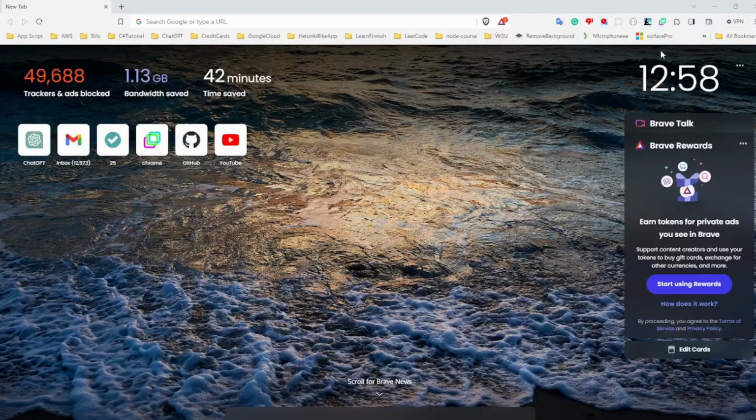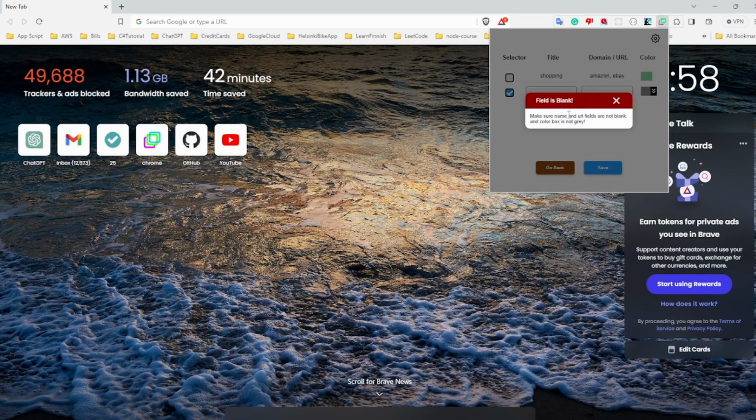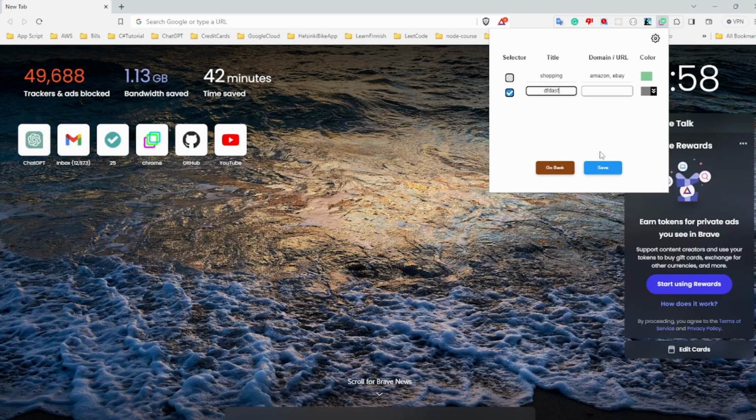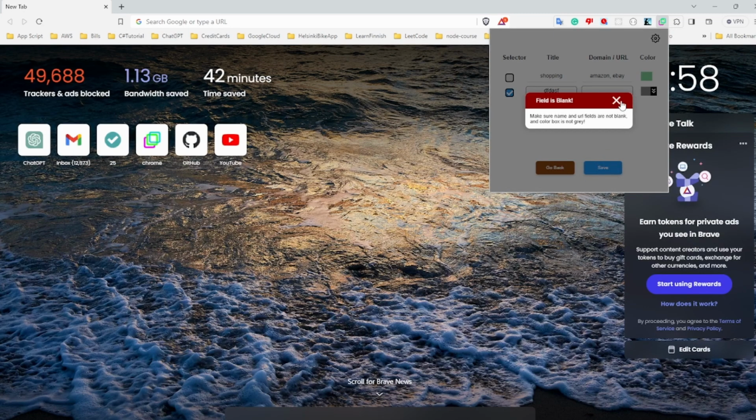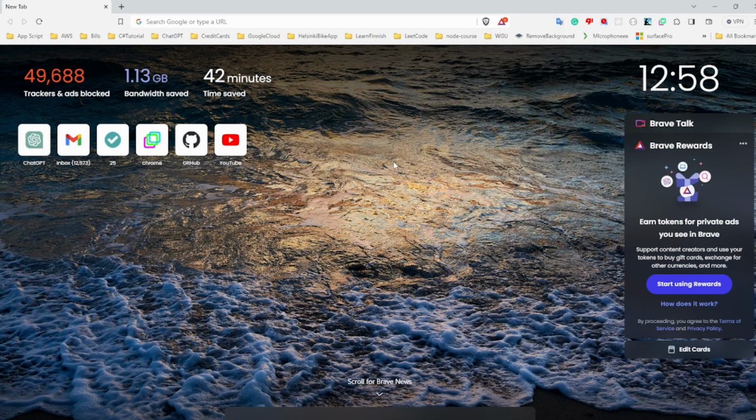If you try to add a rule and save it, leaving everything blank or partially filled out, it'll throw an error telling you everything needs to be filled out to save a rule. And to escape that, you can click Go Back or just close out of the window entirely. You can also add as many rules as you want.